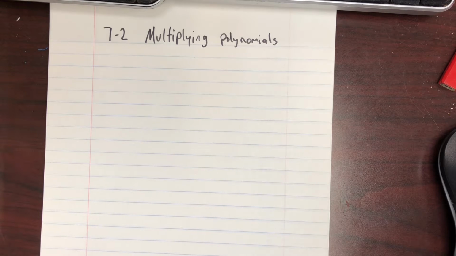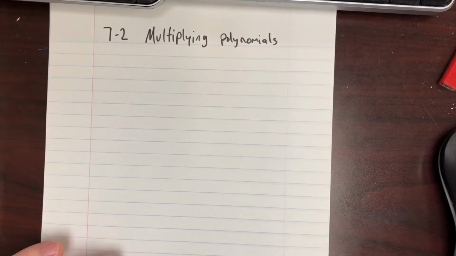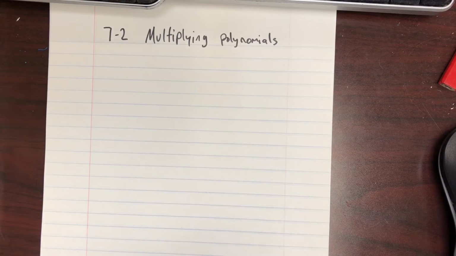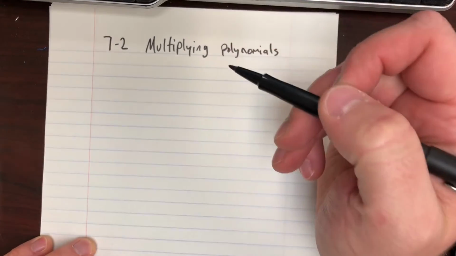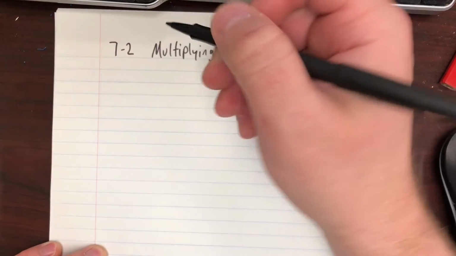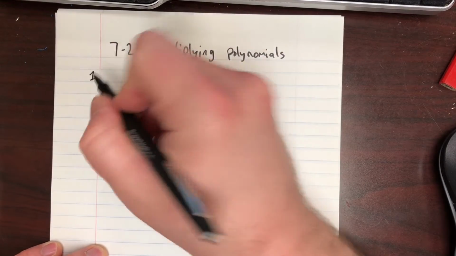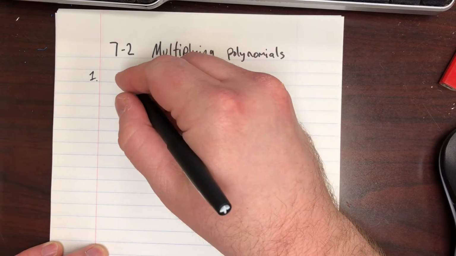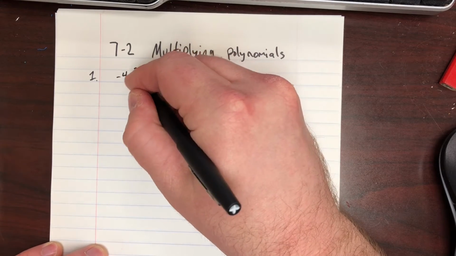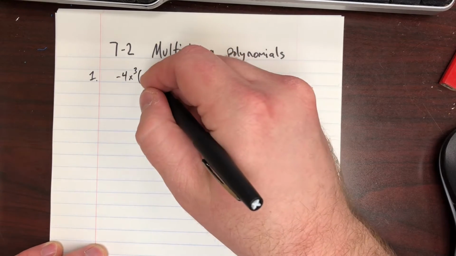All right, so multiplying polynomials. Last time we looked at adding and subtracting, and we looked at the names. Now we're looking at multiplying. It's in the name. Okay, so our first example, it's got a bunch of different examples. We're gonna talk through all of them, and then the assignment is some practice.